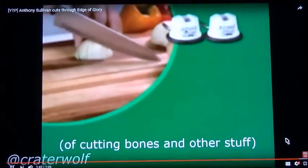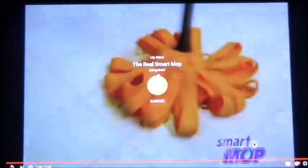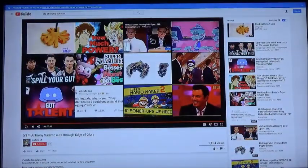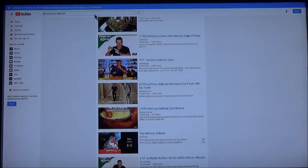Yeah, I agree. Plastic credit card, cut right through bone. Oh crap, not again. This is very difficult, I don't understand this. Hey, get rid of Squidward, I don't want to see that. So, okay, looks like that was not that bad.